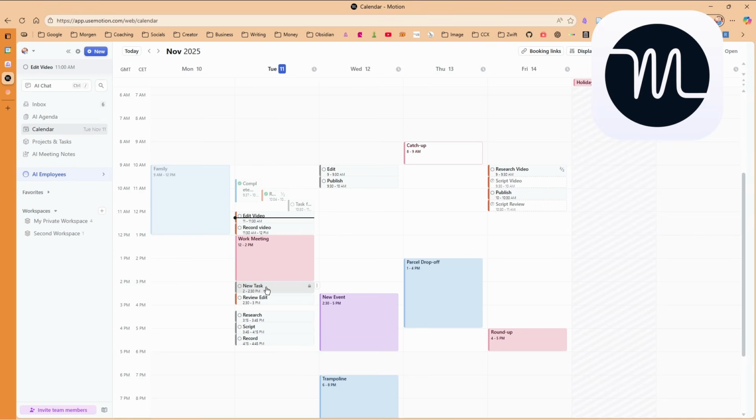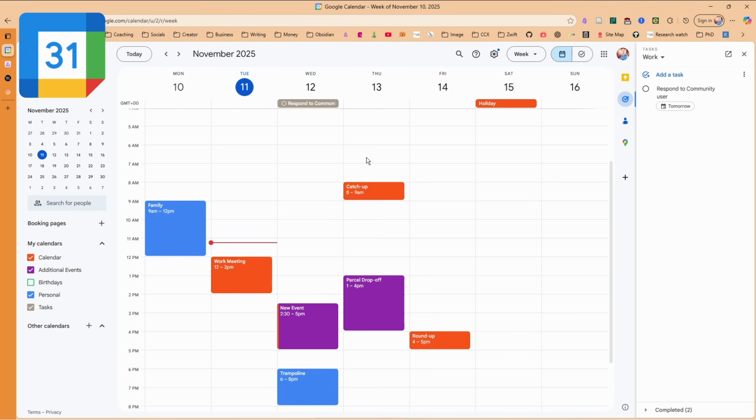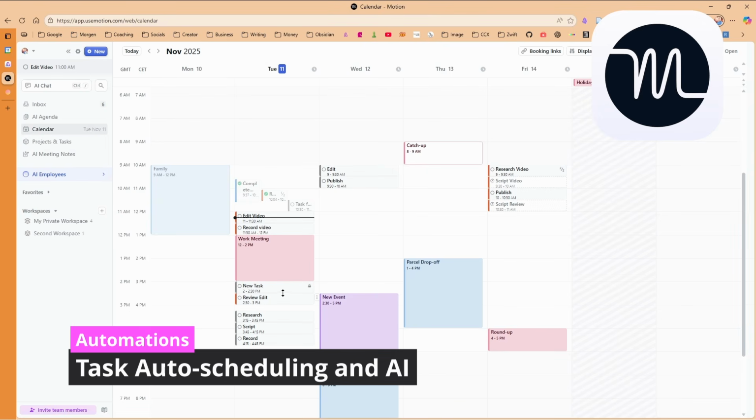And this is an example of where the word lock is used in different ways. In Akiflow, locking a task puts it on the calendar, whereas in Motion, locking a task removes the auto scheduling. You see in Motion, this task is locked, so it's not going to move this task with any of the auto scheduling. And now I'm not showing tasks from Motion inside of Google, none of the tasks are showing. So in Akiflow, you have more flexibility with what shows and what doesn't show, which brings me to Motion's auto scheduling.